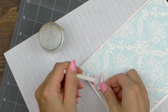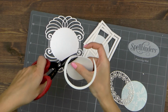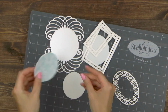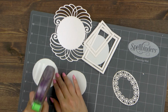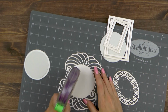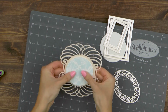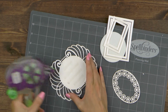Okay, now let's layer. I'm going to use one of the Fun Foam circle die cuts and will make it slightly smaller with my scissors. Here is my paper circle die cut. I've also distressed the edges and I'm going to adhere Fun Foam from the back and will adhere this onto the plume die cut. When using Fun Foam, it's sometimes hard to make adhesive stick to it, so I like to add adhesive to the paper and then add Fun Foam on top.